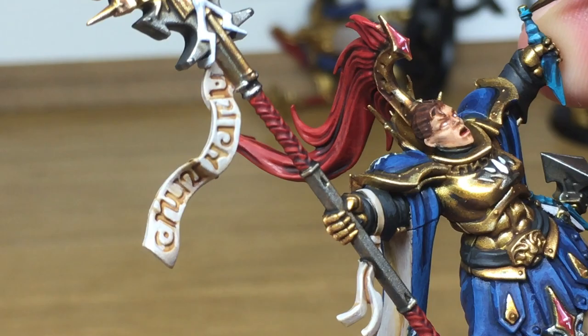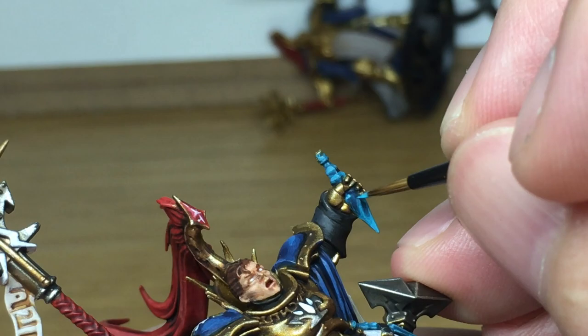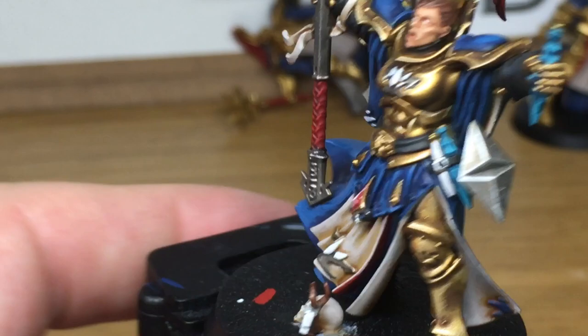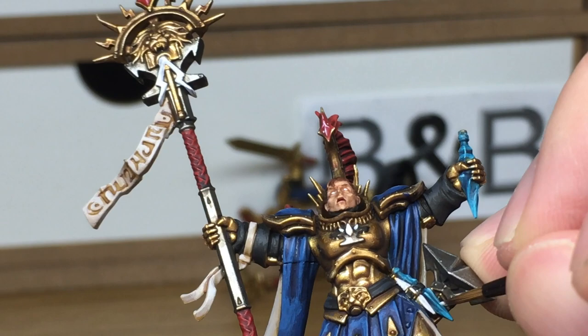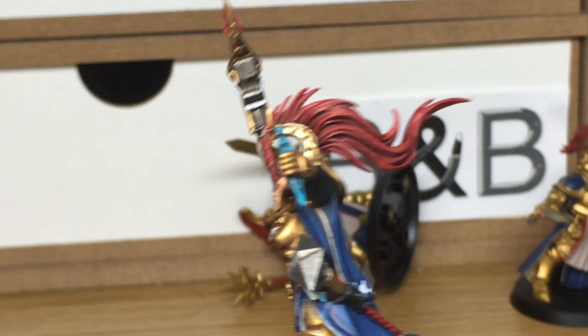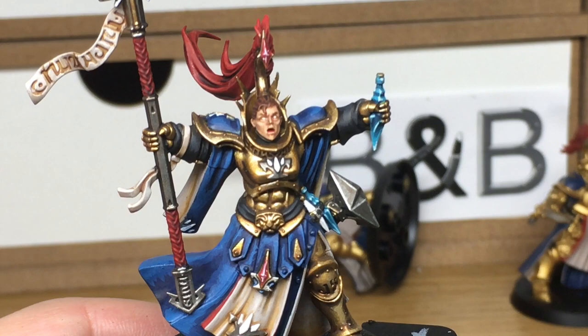Like so. Added a touch more white to that mix, and we're just going to do one final highlight before we add pure white. Like so. The final colour that we're going to use is just pure white, and I was just going to do the final highlights on the bottles. Like so. There we have the finished Knight-Incantor.